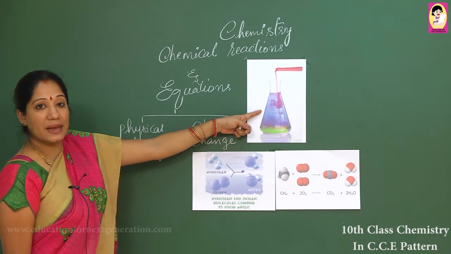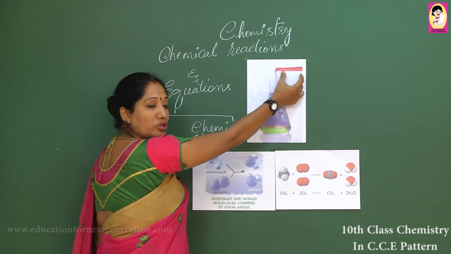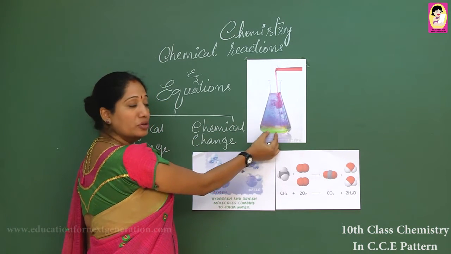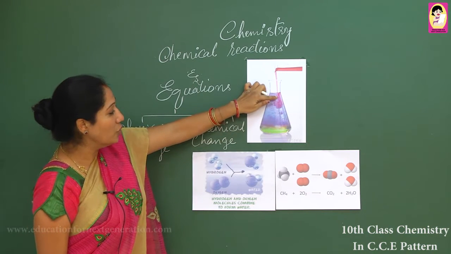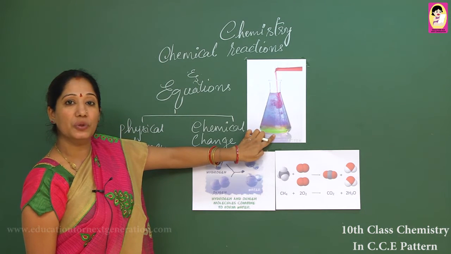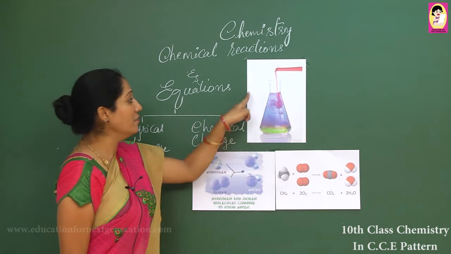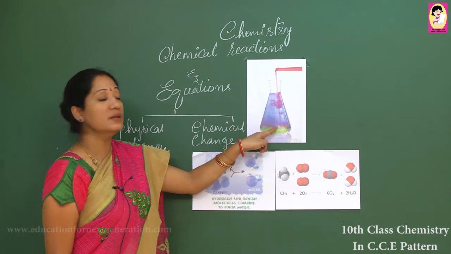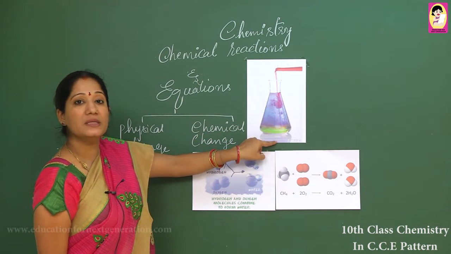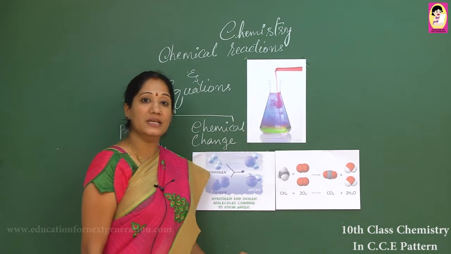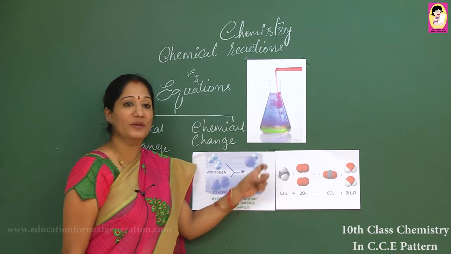Look at this example. In terms of simple color variations, a pink color solution reacts with a green color solution. Now observe the changes which are taking place over here. The pink color solution, when it is reacting with a green color solution, is getting converted to a purple color solution. The change which is observed here with respect to the color is a physical change, as no new component is obtained. In a chemical change, new components are obtained. In a physical change, no new component is obtained.